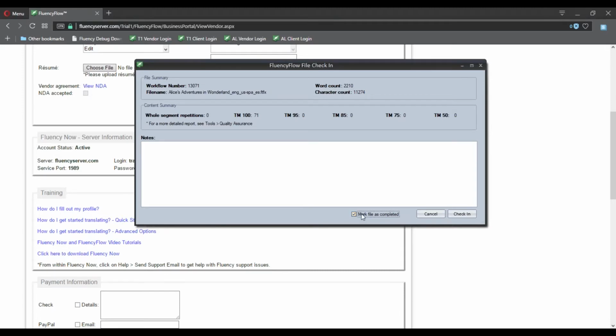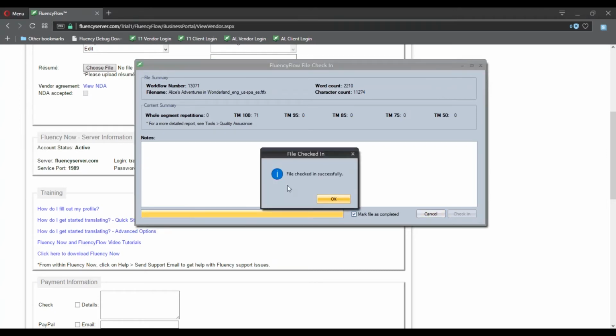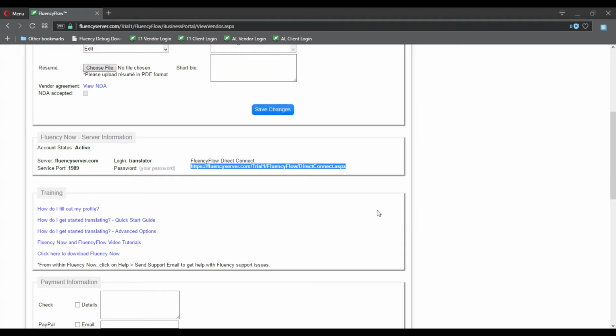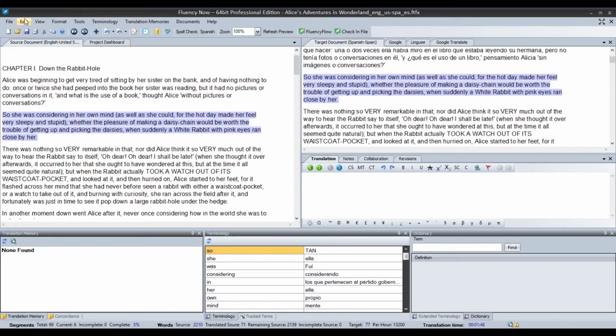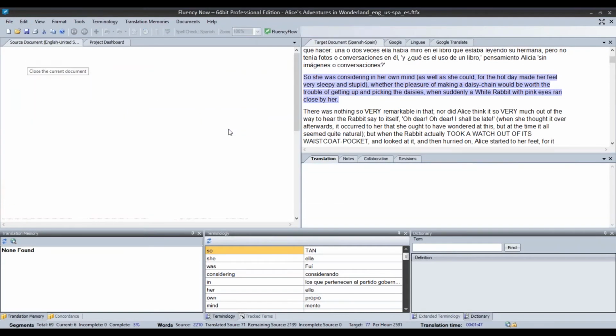But we're going to say that this is complete and then click Check In. You'll see the progress bar here as it's checking in, and then it lets me know the file is checked in successfully. Click OK, and then I'm done and ready to move on to another document if I have another assignment ready to go.